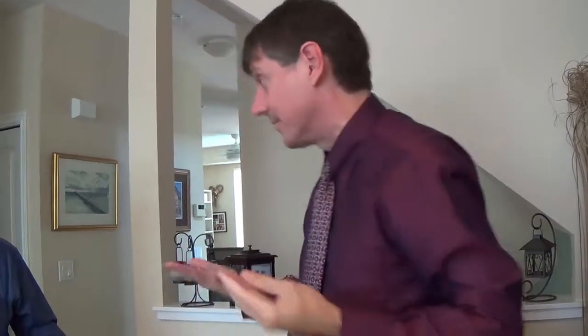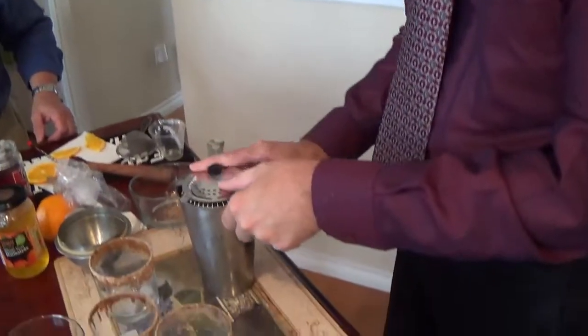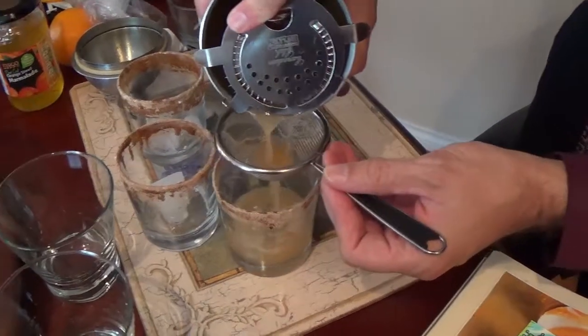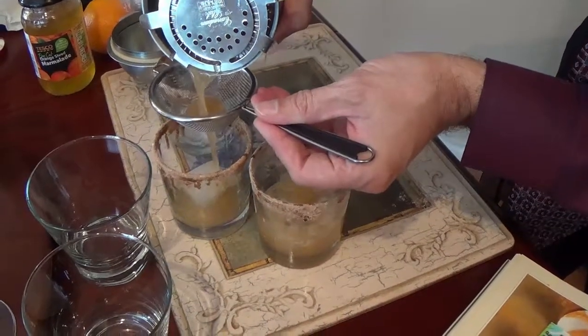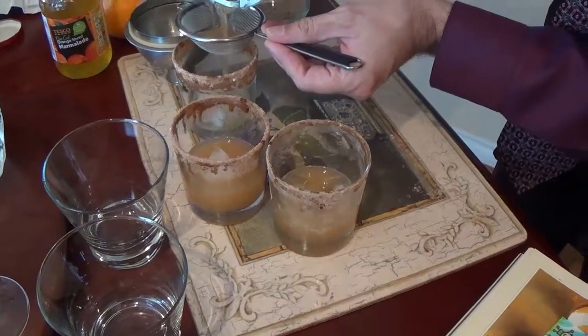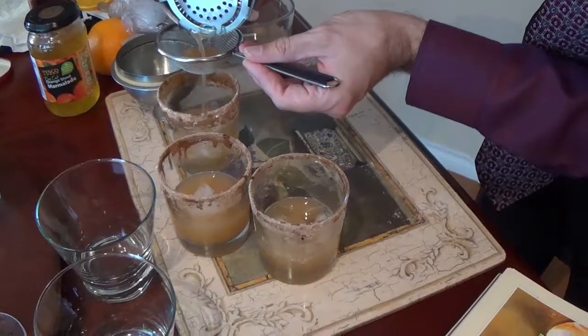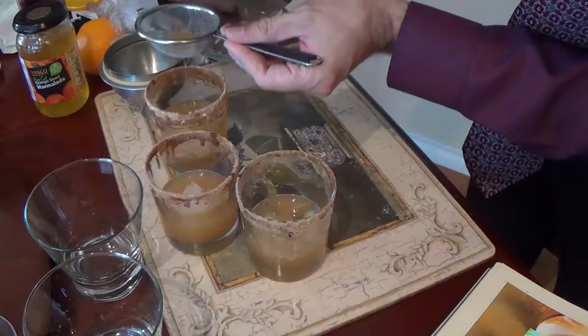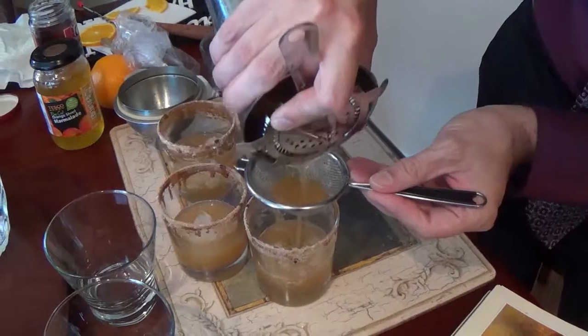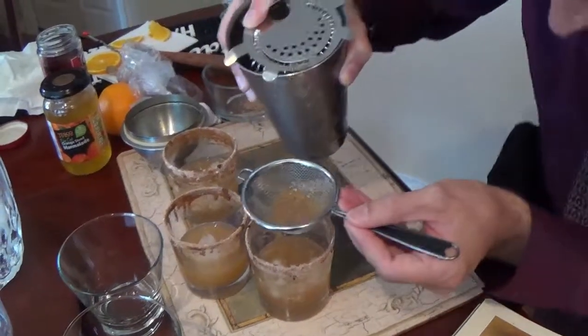There we go — shook the hell out of it because of the fruit. I went buying oranges, and it smells like a tiki drink! Let's see what we can do here. It looks sort of like applesauce, but there's no apple in it. The fine straining is great — this is your craft bartender kind of stuff, when you're pouring something through something through another thing into a glass that's crusted with other stuff.